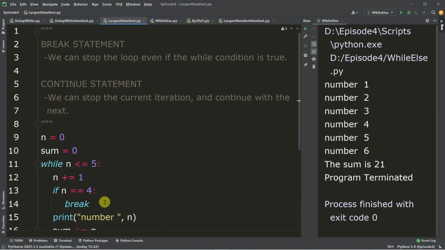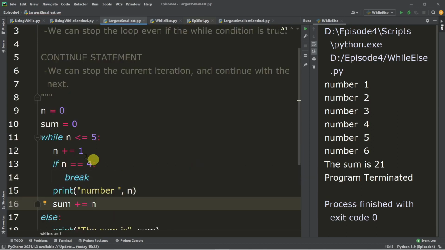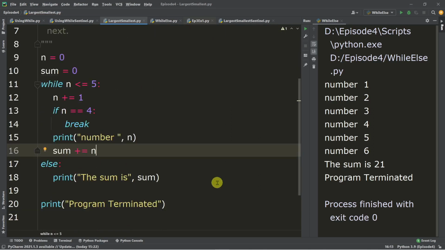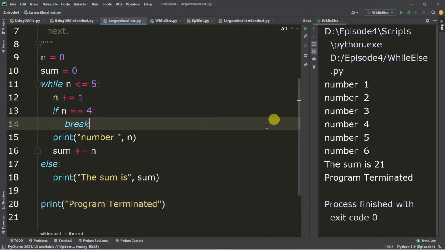So what's the functionality of break here? If the value of n is equal to 4, even if the while condition is true, we will break out of this loop, we will exit, and then we will execute the statement outside of this while else. And what is that statement? It's the output statement in line number 20. So that's the main difference.